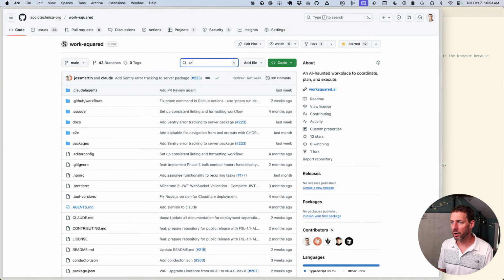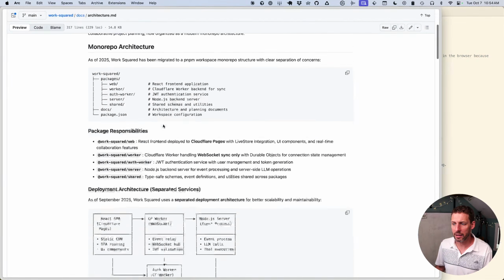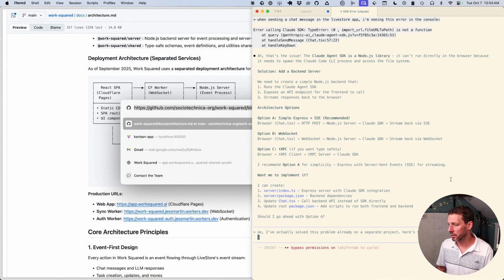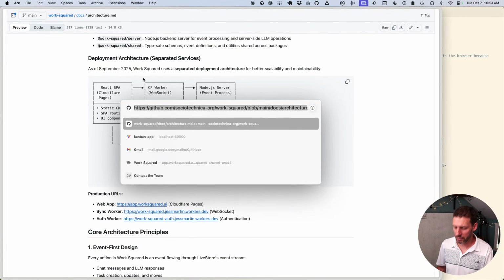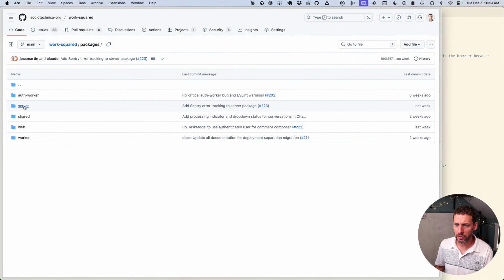Okay, architecture. I have an architecture document here in Work Squared that lays out how these different systems work together. So I'm going to give this, here's the architecture I would like. You can actually look at the code here, so we'll point it to packages server.